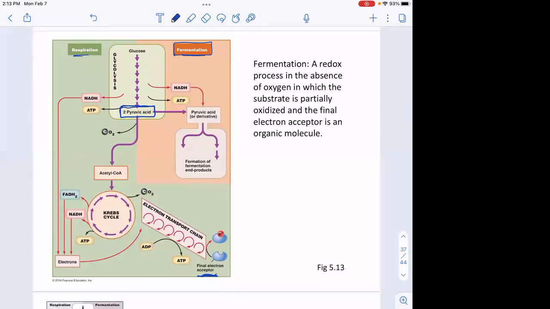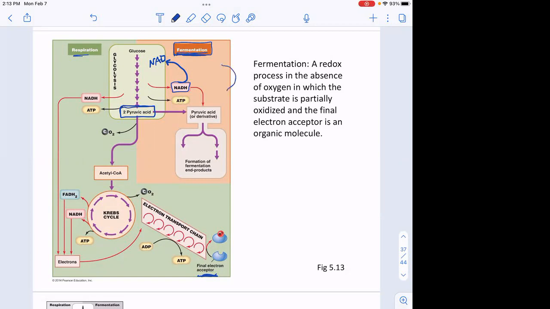Okay, and the whole point of the fermentative pathway is to recycle this NADH back to its oxidized form. Because if you get a bunch of these NADHs building up coming off of glycolysis, they're all going to be saturated and there's no more NAD+ to keep these oxidation redox reactions going for even glycolysis. So if you don't get that NADH recycled back to NAD+, even glycolysis will stop and you don't get any ATP from anything then. Okay, so that's the big point of fermentation.